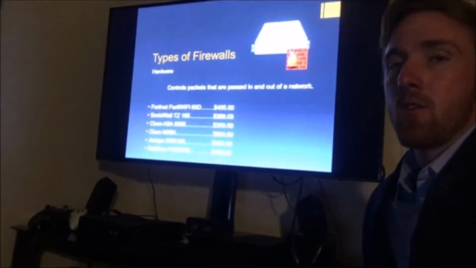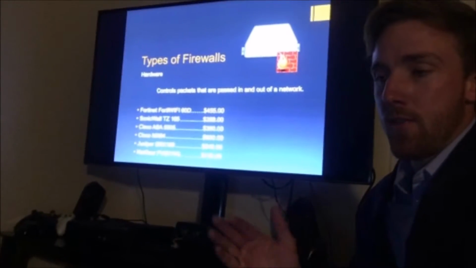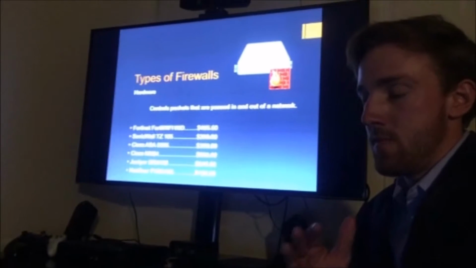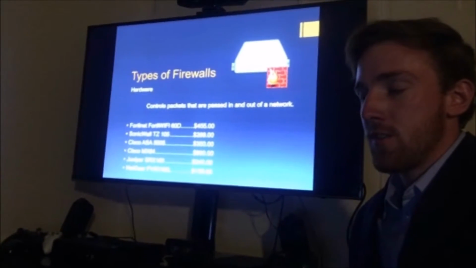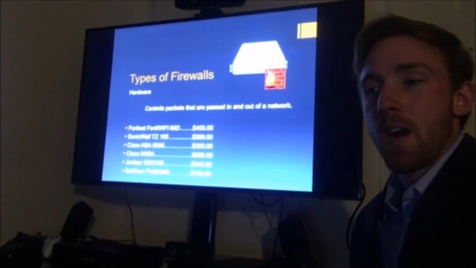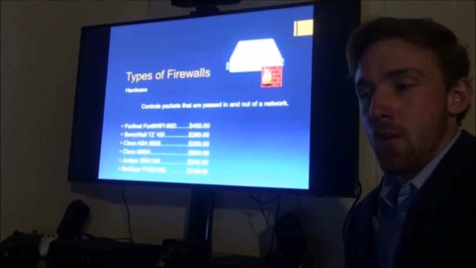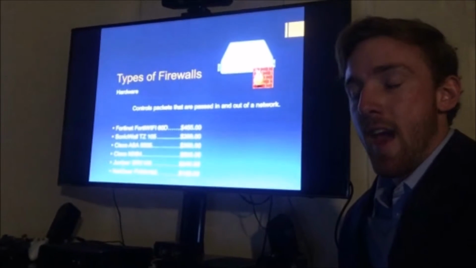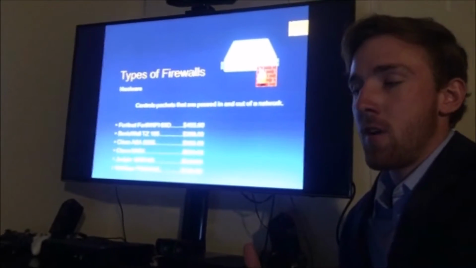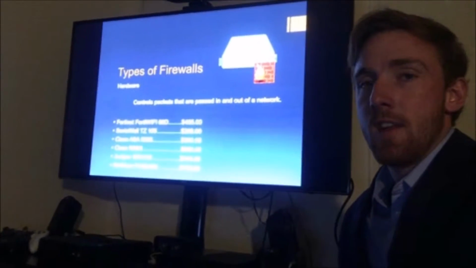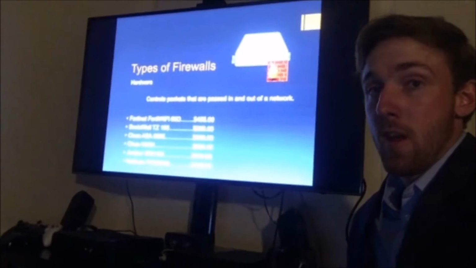It acts as a funnel. Everything in your network funnels through the firewall before connecting to the internet. So you should consider this when purchasing a firewall, because if you don't get one with sufficient capability, everything's going to be funneling through that, and if your network's too big for the firewall, stuff's going to get loaded down, and it's not going to be a good day for your network.